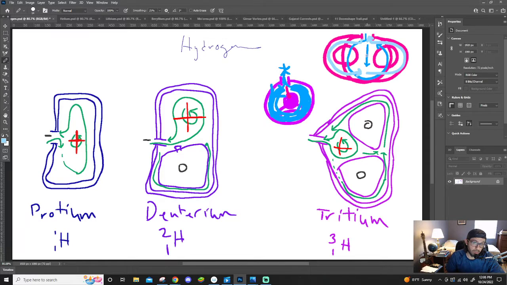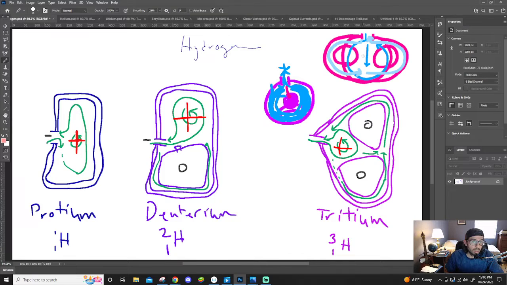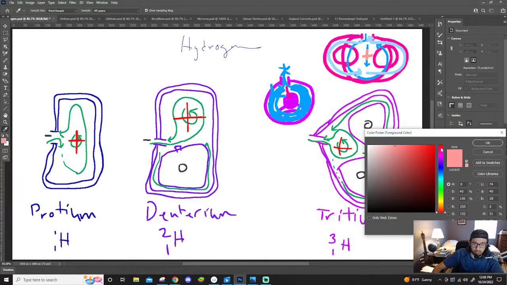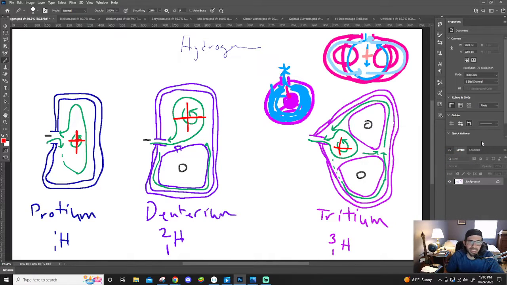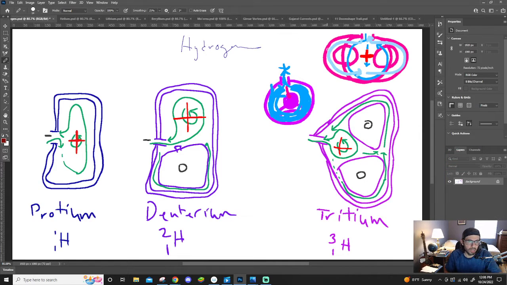Generally. And maybe this is like the positive charge here, like this general region. That was way orange. I thought it was red. Like, I guess I look at this color and I don't look at the selected color. It's like a peach. Something like that, to a point where, and then this is a neutron.